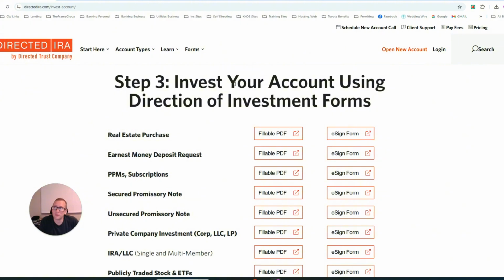No matter what custodian you're going to be at, it's likely going to be very similar, where you just fill out a direction of investment for your account, and that's going to tell them what you would like to invest in. So say it's a real estate purchase. You can do that directly from the account. It may take a few days for it to actually fund, which is fine. The reason I'm in an IRA LLC is I can transact very quickly. So that's what I like about it. But if you're only doing one or two deals a year, it's totally fine to just keep it within your custodian. It's not going to be that crazy of a deal for you.